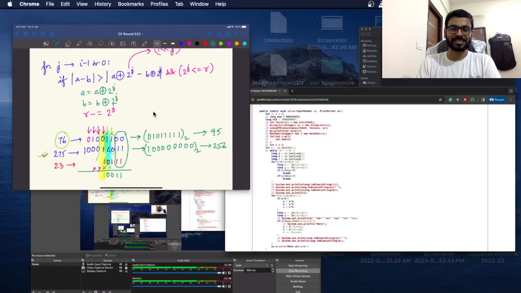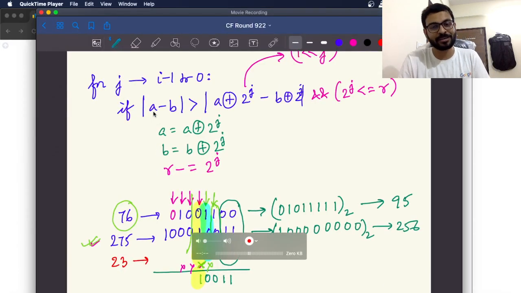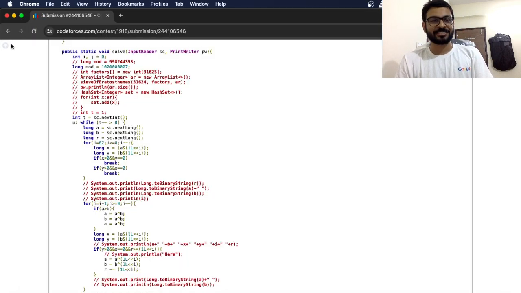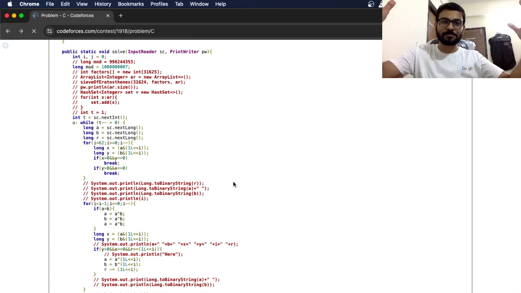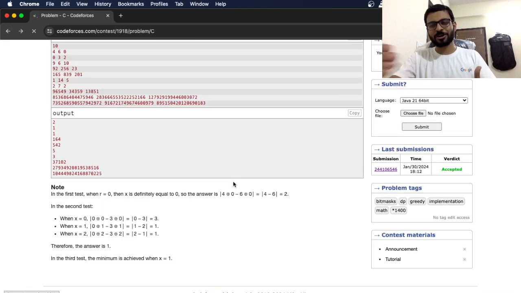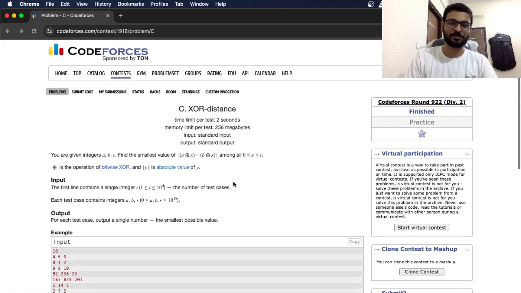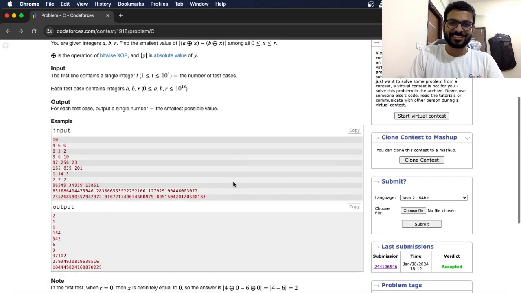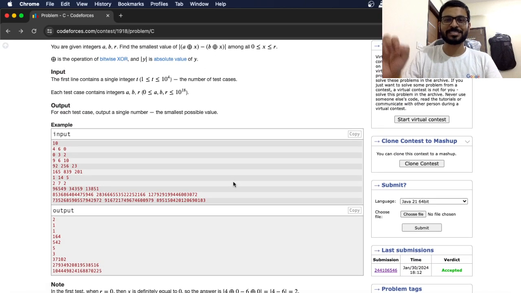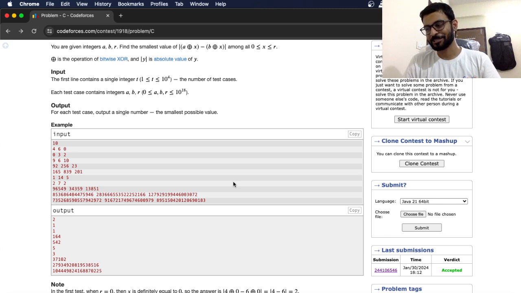Bit manipulation, as I mentioned, my all-time favorite topic. And if you can visualize the bits, it's just 1 or 2 steps away. You're just 1 or 2 steps away from the solution. And you just have to take those small, nimble steps to get to the solution.